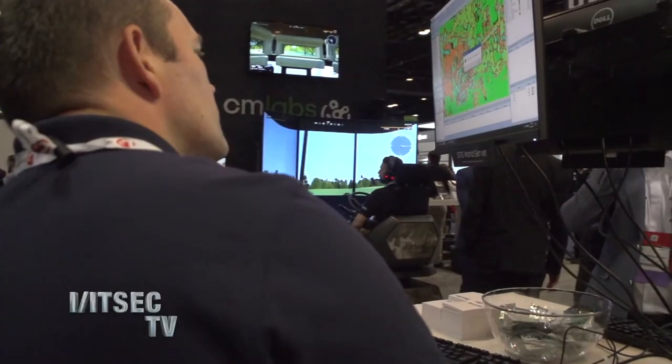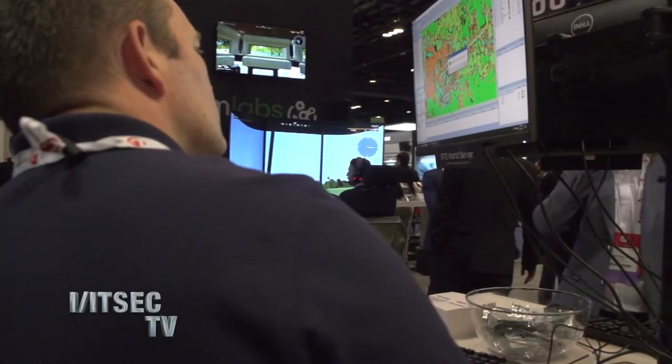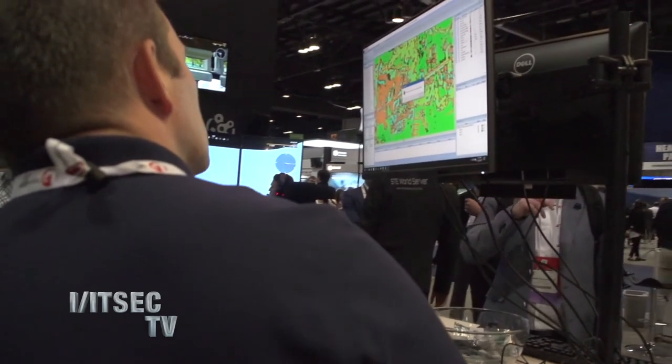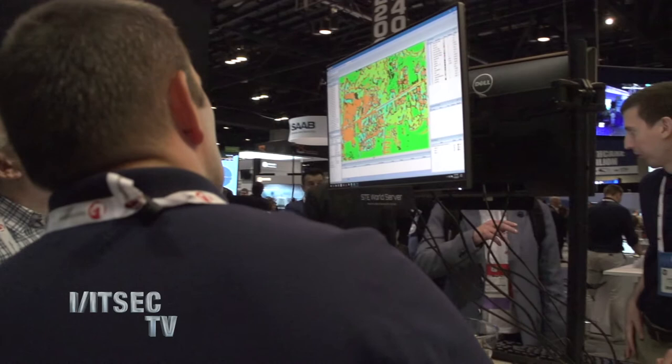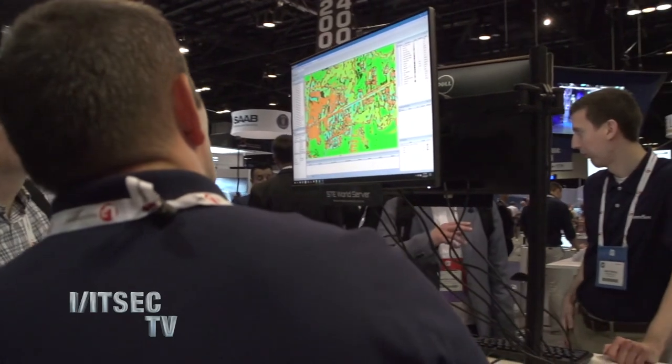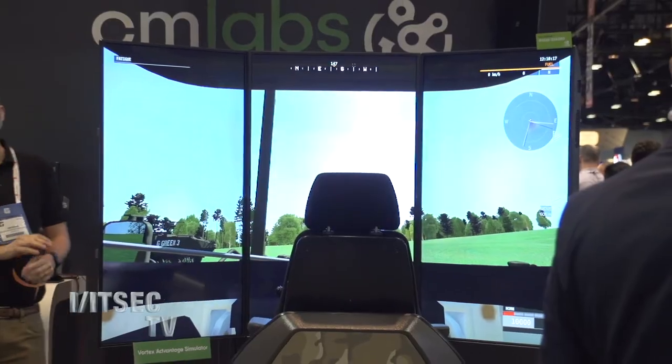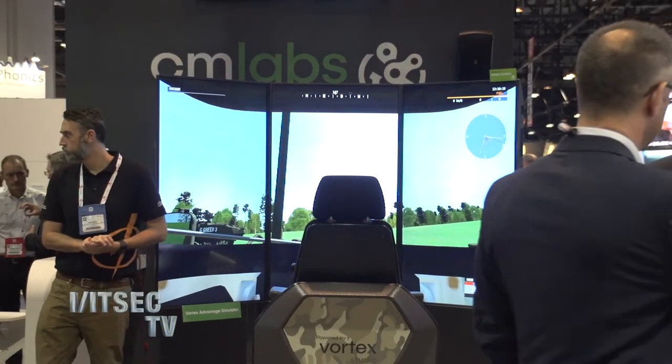Wow, that's super impressive. Can you tweak with the weather or anything like that? Yeah, so the idea is to be able to connect this technology to real-world weather servers or other data servers. For example, we have a plug-in for the technology that shows you the position of every aircraft in the air right now, like all around the planet. So it's all about connecting to real-time data, rendering that anywhere on Earth.